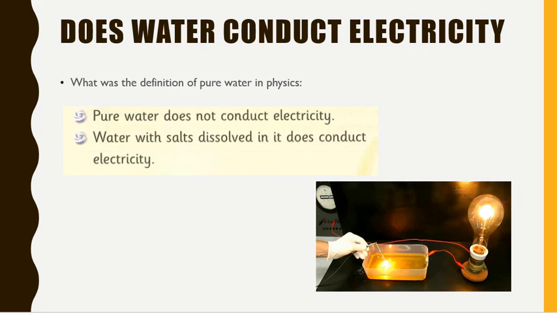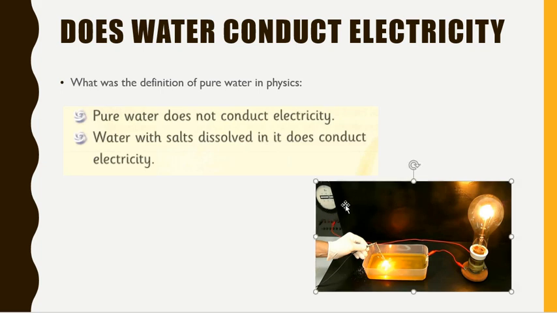Does water conduct electricity? What was the definition of pure water in physics? Pure water is also called distilled water. Pure water does not conduct electricity. Why? Because it doesn't have any other substance dissolved in it. It's only water. But water with salt dissolved in it does conduct electricity, as we see in the video.